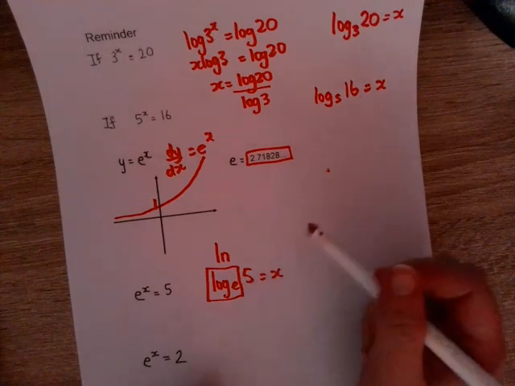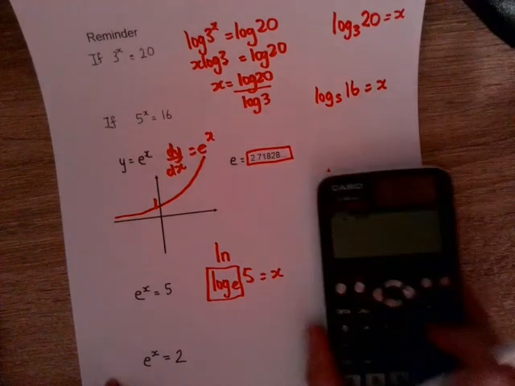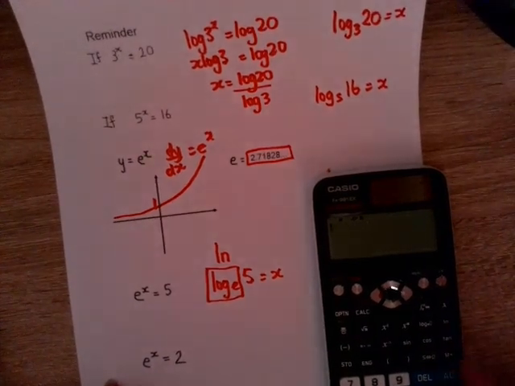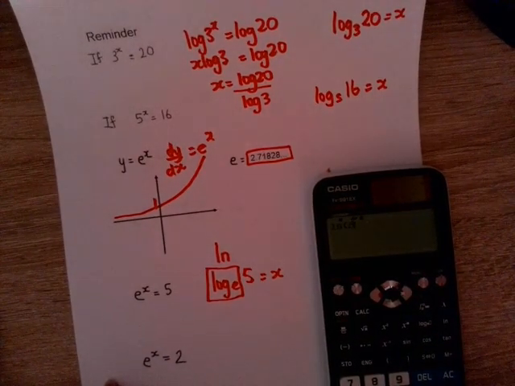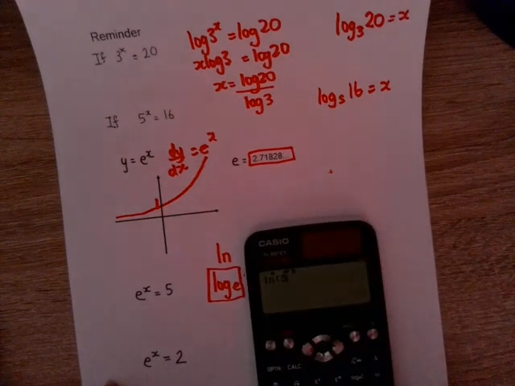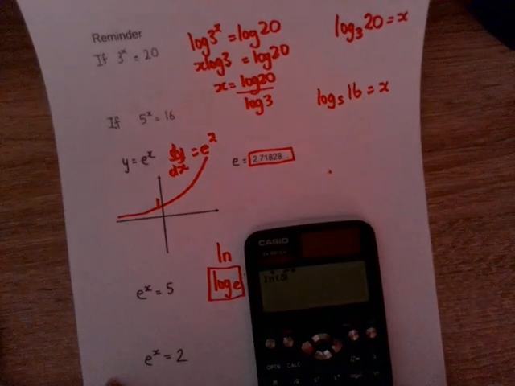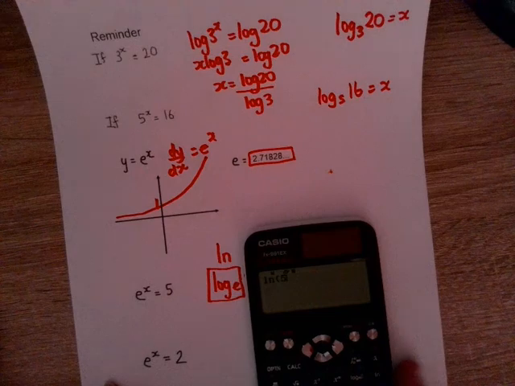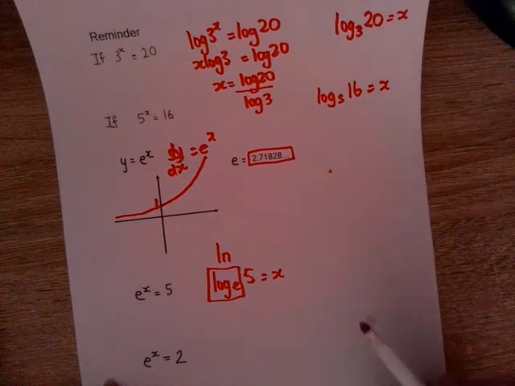So basically on your calculator you have got an ln button. On mine it is here. So you can just type in ln 5 and close your bracket, and you should get... I can't actually see what I'm doing because it's really dark. Also my calculator's a bit weird at the moment, but you would close your bracket and press equals, but my calculator's not working the best at the moment.